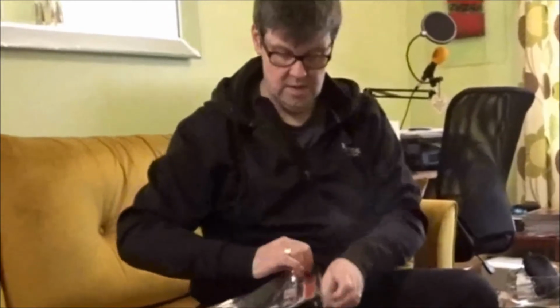So let's have a good look inside this now and see what we've got. To kick off, there's an art card, Kylo Ren. It gives you a little idea of what he's all about in the film. Obviously he's got the red marks on the helmet as he does in the new movie.